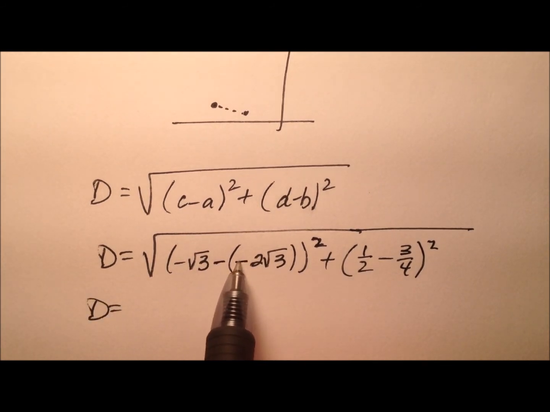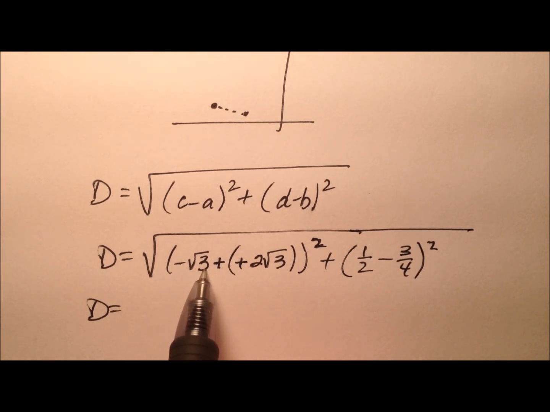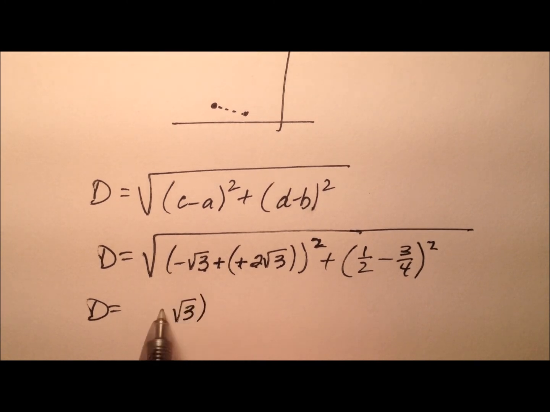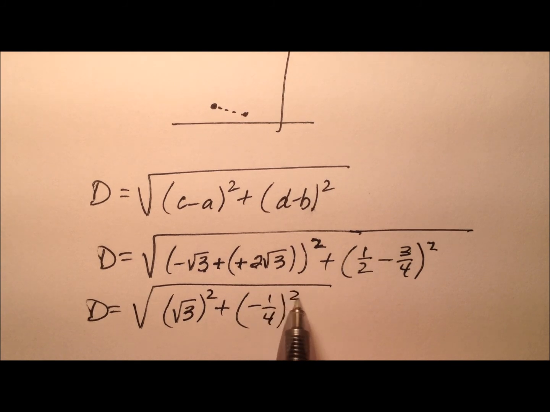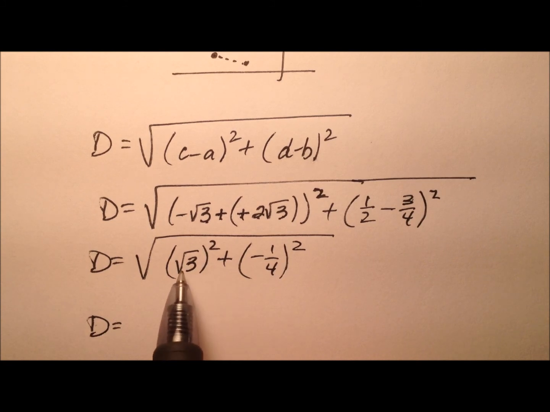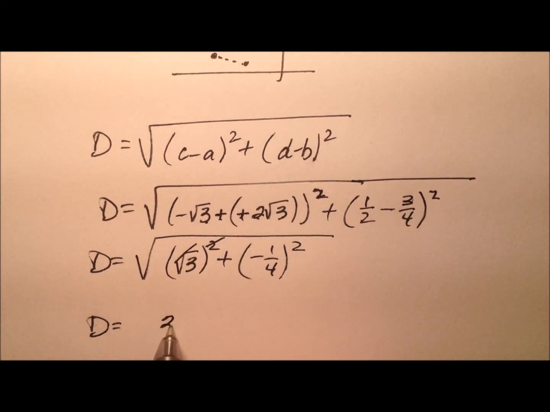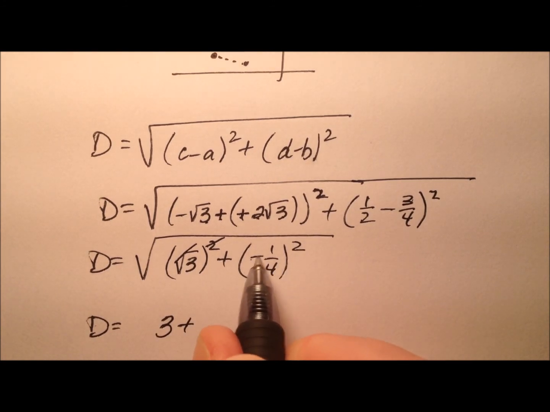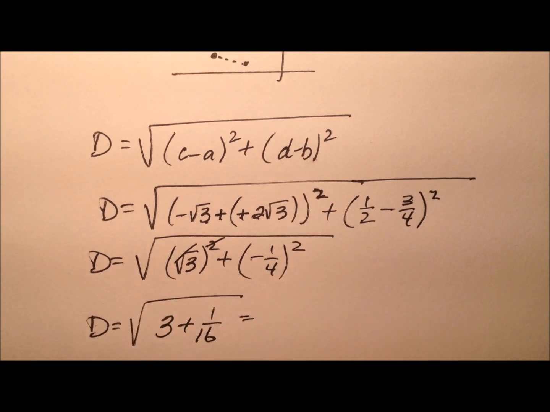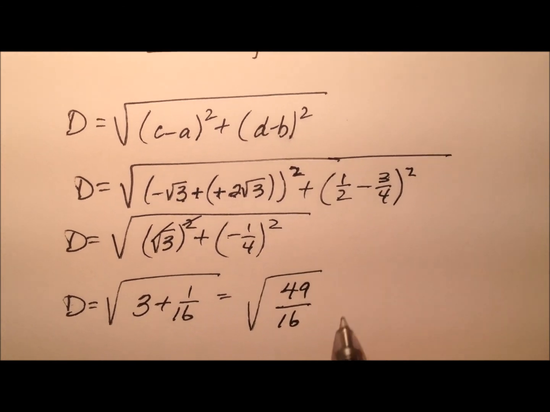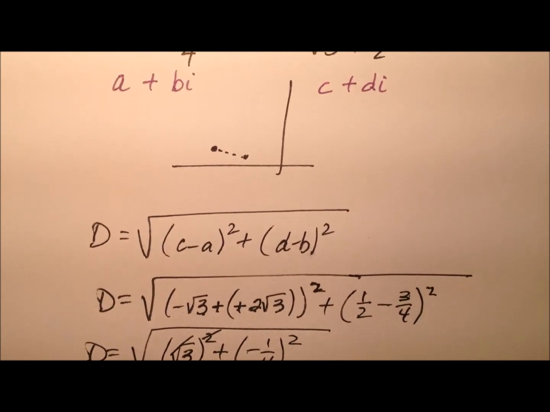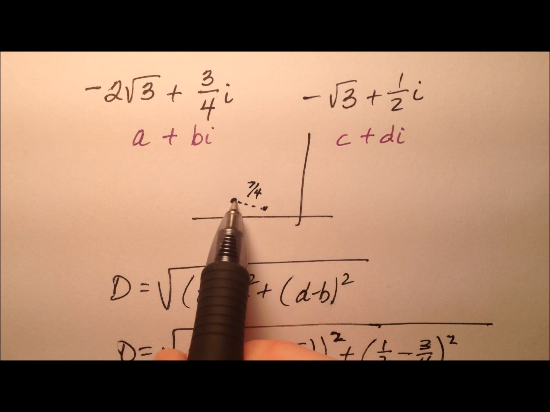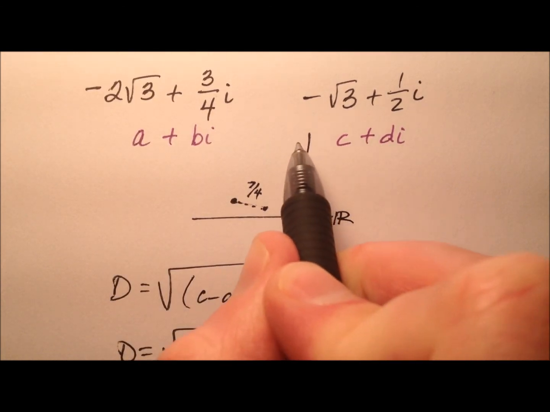Okay, so let's go slow here. So we have minus and negative, so we'll go swoosh swoosh again here. So negative radical 3 plus 2 radical 3 makes a single radical 3, and that'll be squared. And then plus, let's see, 1/2 minus 3/4 should be negative 1/4, and that will be squared. So the square root of 3 squared, the square root and the square cancel, so I have 3. And then negative 1/4 squared, the negative squared makes it positive, and the 1/4 makes 1/16 when I square it. So 3 plus a 16th is 3 1/16, or as I make that improper, it'll be 49/16. And the square root of that is nice, just 7/4. So that actually came out pretty nicely. So I could say 7/4 is the distance between these two complex numbers in our complex plane.